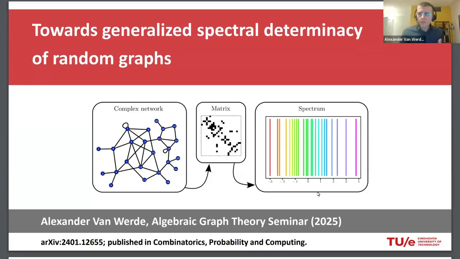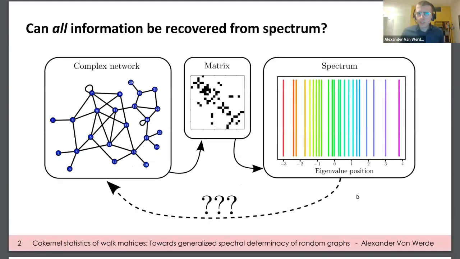So as I said, I will be speaking about the spectral characterization of graphs, which is a topic I think many people in this audience are familiar with, but I nonetheless want to start with some historical background. Now, spectral graph theory is the discipline studying what properties of a graph can be deduced from the spectrum. So one starts with some network, composes a matrix, and then computes the spectrum, just to say the eigenvalues. And then often you can learn quite a bit about the graph on the basis of the eigenvalues.